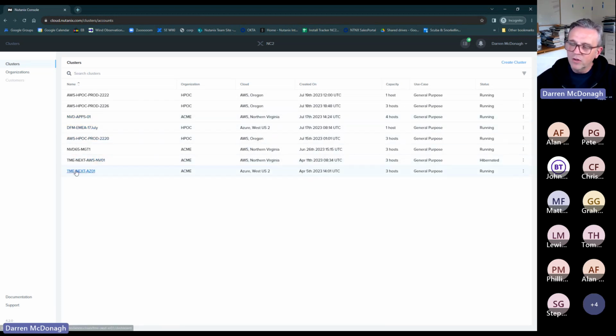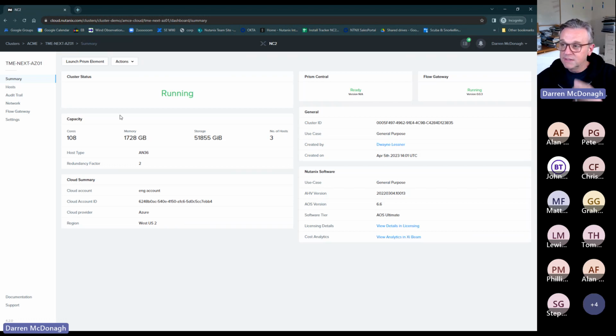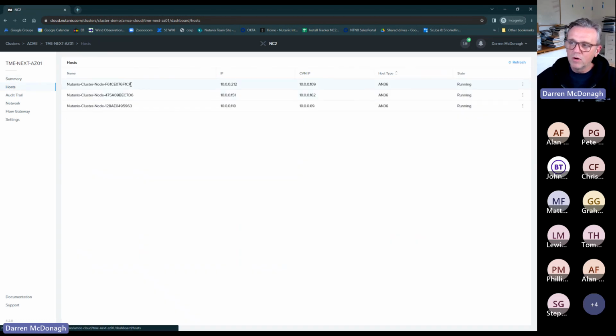Let's have a look. In fact, I'm going to look at this one here because it's got 3 nodes in it, and this one I've got here has just got 1 node at the moment. So this is a running cluster. It's running in Azure, and we can see that we've got these hosts within the environment. A key thing about owning that virtualization layer is you own the virtualization, you own the host. If you feel that there's a problem with this host, you can condemn it and automatically replace it. So bear that in mind.